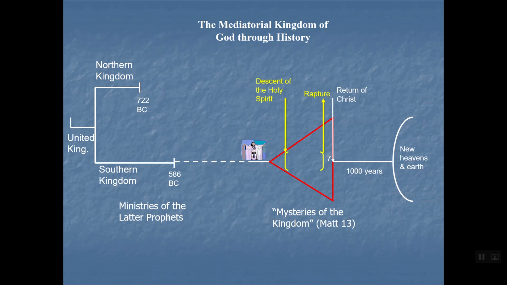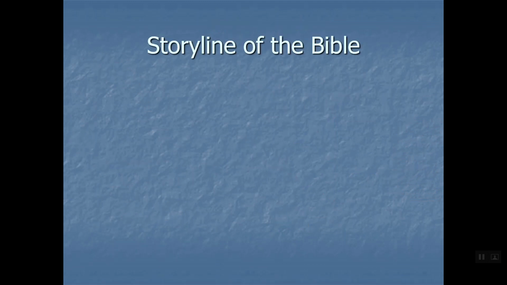Okay, so I said that this is the period that we're living in now, but this phase of the kingdom is not strictly equivalent to the church. The church actually starts after that point of rejection that's described in Matthew 12. It starts at Pentecost with the descent of the Holy Spirit, and the church is taken out before the 7 years of tribulation in the day of the Lord. So the church is kind of a subset of the mysteries of the kingdom, and there's certainly application of those parables to the present age in the church, but they're not strictly equivalent.